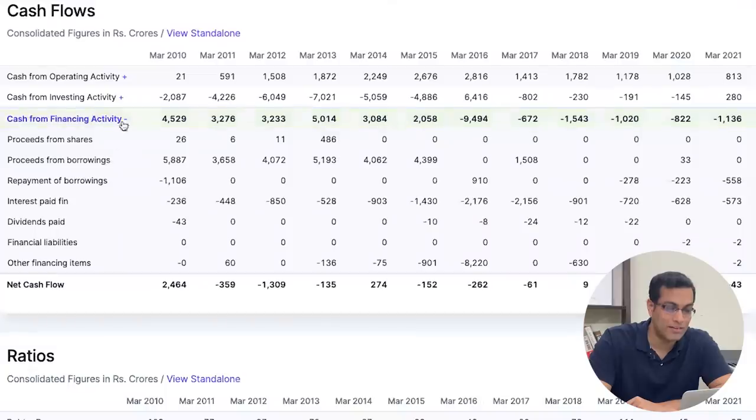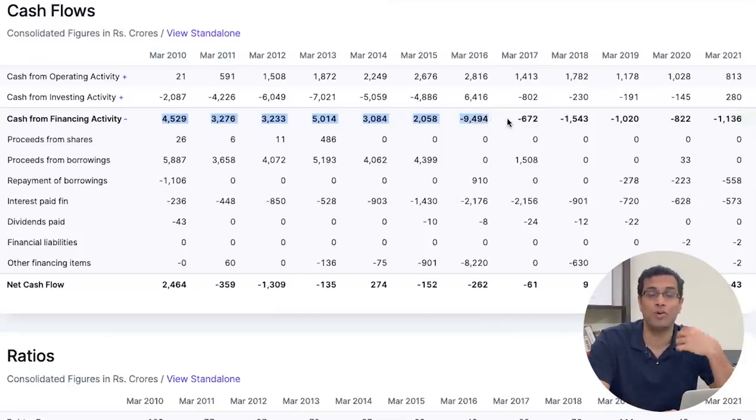So if you take a look at the financing activity, you will see that cash flow from financing was positive up until 2015 when there was no problem. But 2016 onwards, it started incurring more and more financing losses, which means that it was being poorly financed, right? Their cost of capital for undertaking that capacity expansion was increasing more and more. So running 10 units, suffering a loss everywhere in terms of financing, running a loss on all those 10 power plants. So that was a headache oriented situation for JP Power.